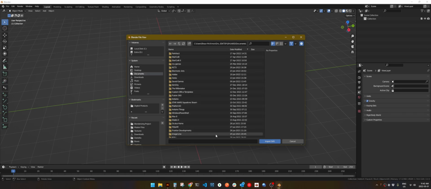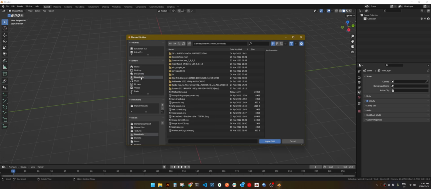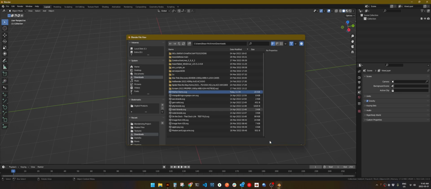This File Explorer is a bit challenging to work with, but hopefully you have these quick shortcuts over to the left. I'm not sure how this looks on Mac. I haven't used Blender for Mac in a really, really long time, but hopefully you can navigate to wherever your file went to. I'm going to go to my downloads directory. I'm going to find my file, which is called motherdemo.svg, and I'm going to click Import SVG.